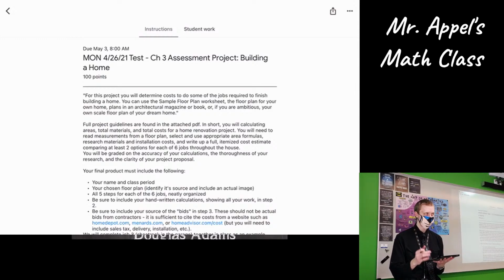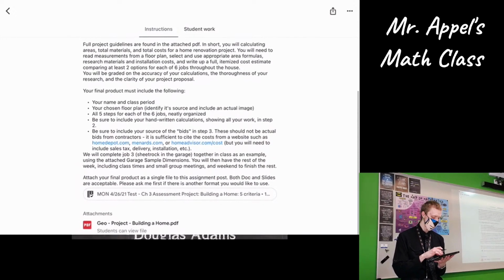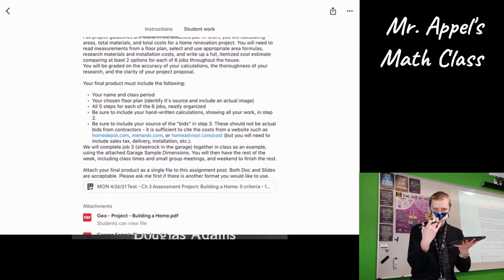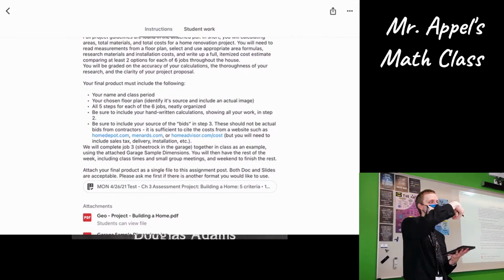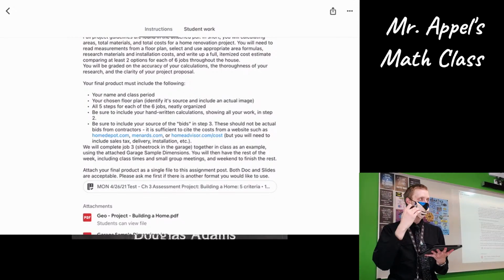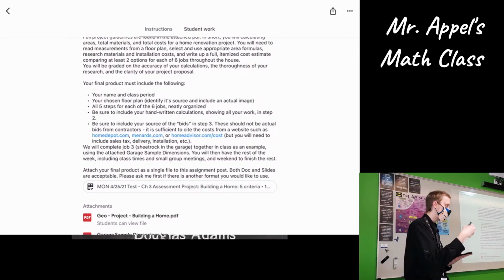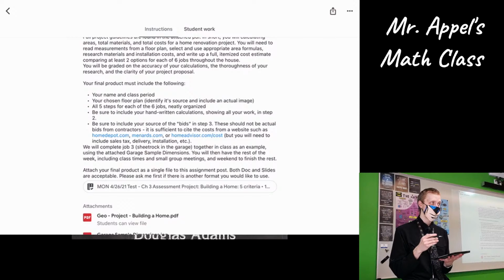Okay. All right. A few other items here that should go without saying, but I'm saying them anyways just for the sake of thoroughness. Your final product, the thing you attach to this post on Google Classroom, must include the following. Your name and class period. I want that in the document itself. Your chosen floor plan. So even if you use the sample, tell me you're using the sample.